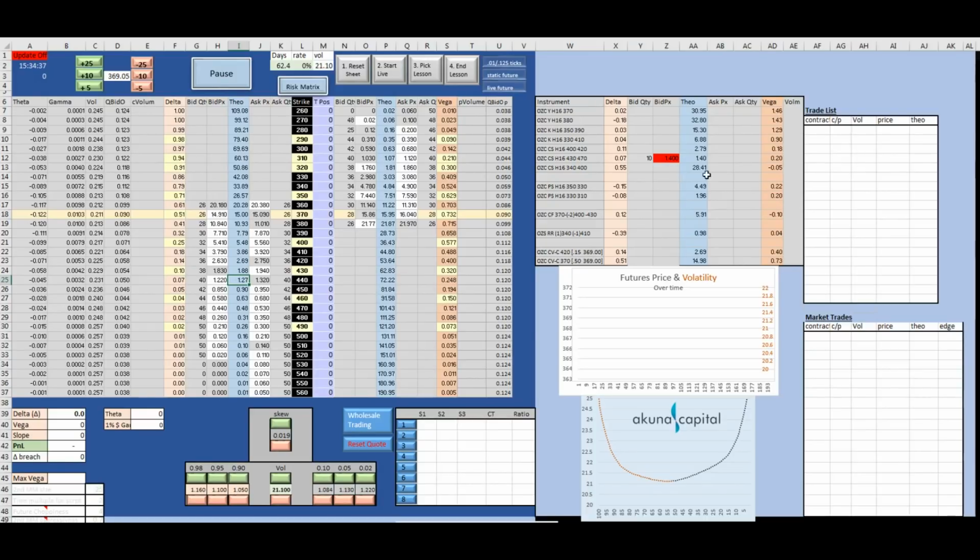But if the bid or the offer is above or equal to our theoretical, the price will light up red in this case, or blue if it is offered below. And so that's just to alert the user that perhaps this is a price that is tradable because it is over our theoretical price and it is bid. So underneath all of these combos that we have listed, we have this price and volatility graph, and we'll talk about that more when we go into the live simulation.